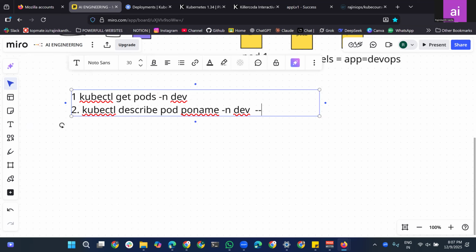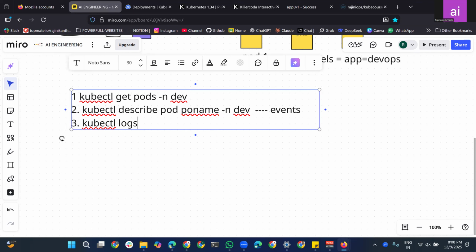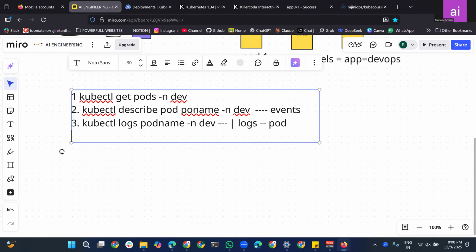What you can see in the events is how the kubelet worked. Third thing is kubectl logs pod name -n dev, so that you will get to know what happened at the logs level. So the pod is having an issue: liveness probe issue, readiness probe issue, environment configuration issue, OOMKilled issue, or anything there. You can get it from here easily.